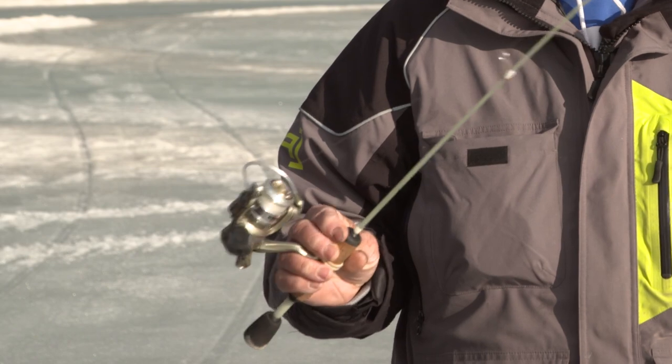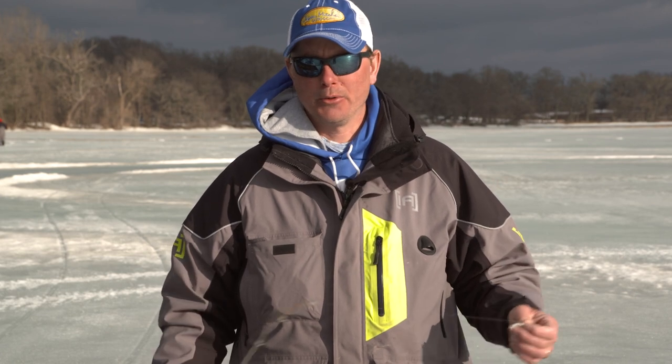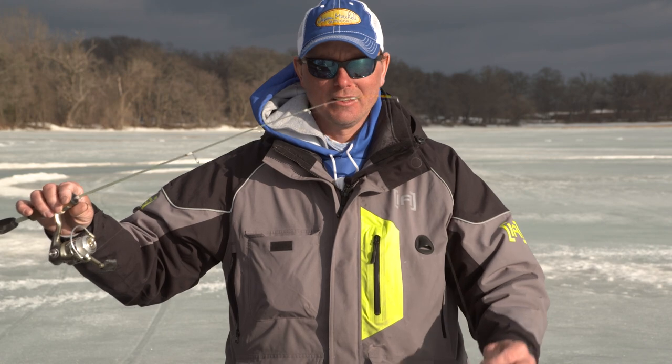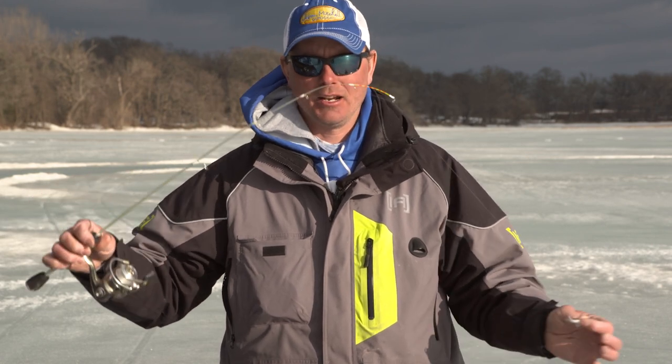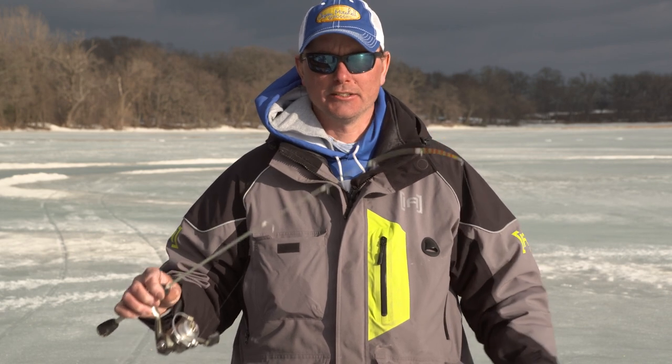Paired up with just a decent spinning reel. And then as far as line goes, I run basically a fluorocarbon line, anywhere from 2 to 4 pound. 3 pounds kind of my magic number. Even when I'm walleye fishing, guys, just a light, fast rod like this, this exact same setup, 3 pound test is more than enough in Iowa to catch pretty much any species you're gonna see down there.